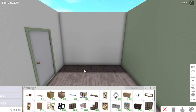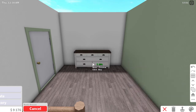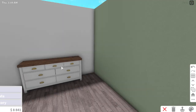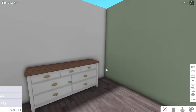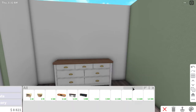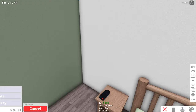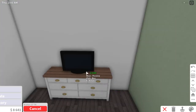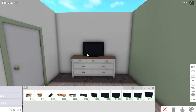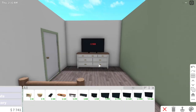So I'm thinking of adding the dresser actually right here. So I'm going to put this dresser here, and I am going to color this to make it look cool. So this is what I have so far for it. And what I'm thinking of doing is adding a small TV on here. So if I just search TV, this one is almost $1,000, but then this one is only $500. So I'll just add the remote right here. I will add this small TV right there. So I think we're done here. The dresser looks a little bit oversized for the TV now that I think of it. It just looks better, okay?